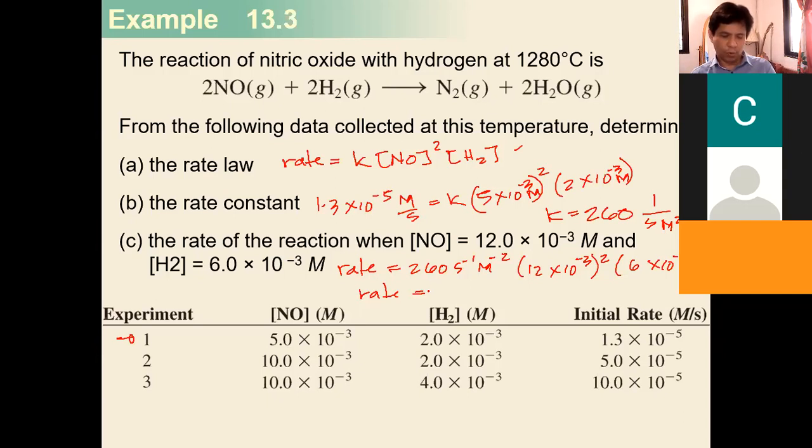So, I'm getting 2.25 times 10 to the minus 4. The rate unit is always molarity per second. 2.25 times 10 to the minus 4. You got it? Yeah, 2.246, so 2.25. Very good, Carla. Very good, Nikki. Very good, Jamila. Okay. Nice. Any question regarding A, B, or C? This problem?